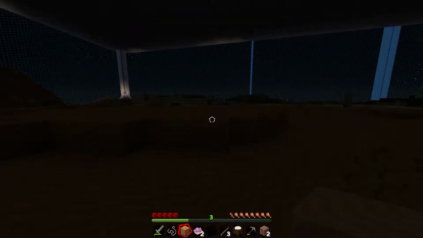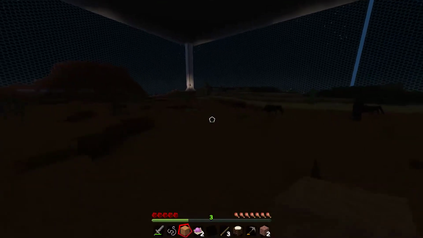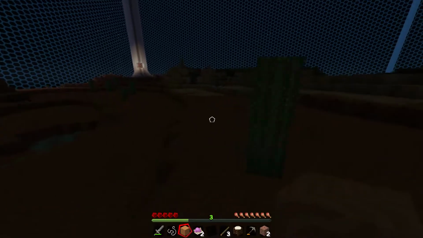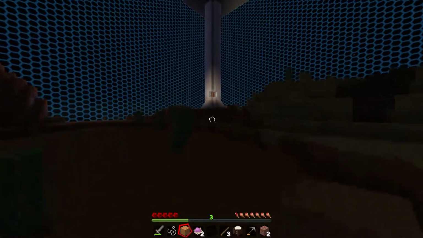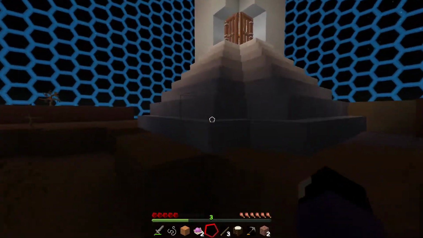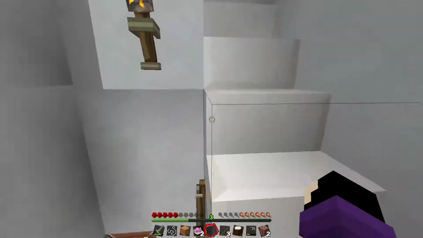Moving in. If there's yellow, I could probably use it to make glazed terracotta. But we don't really have that, do we? So I'll actually come down and I think I'm going to grab some coal. Then I'm going to come back down here and up there, and I'm going to go crazy. Close that. Up we go.